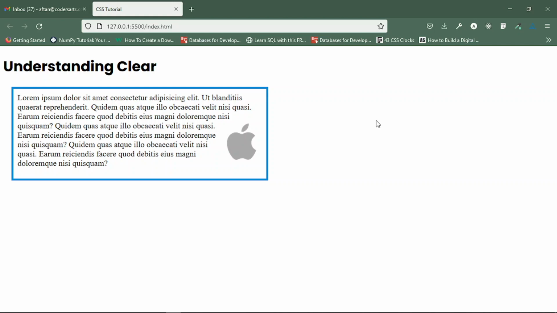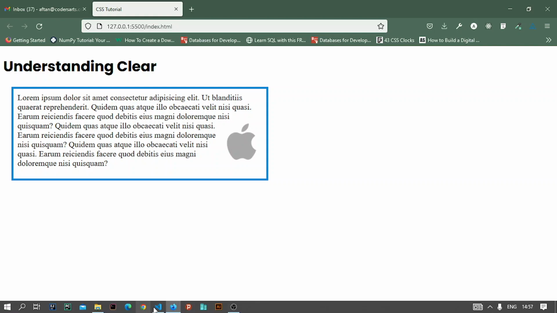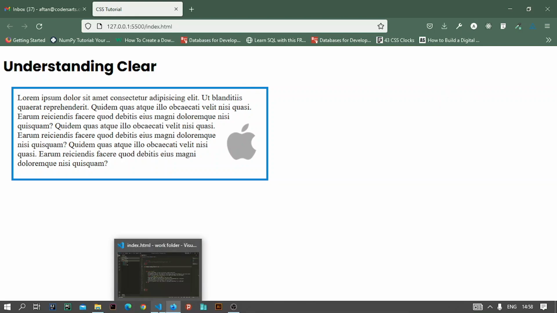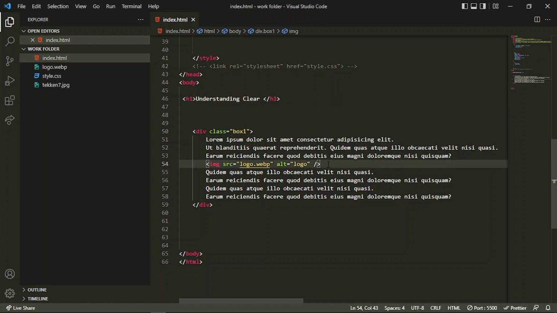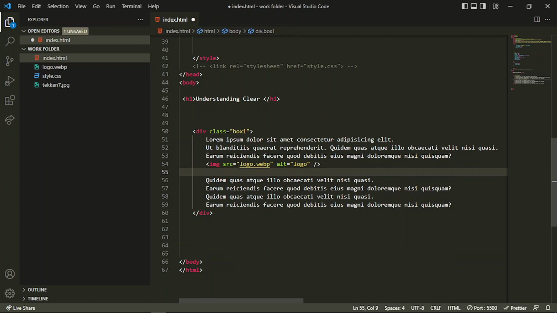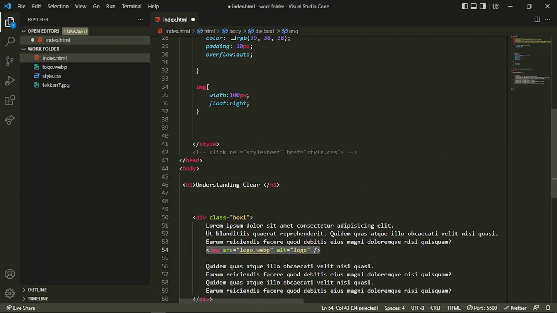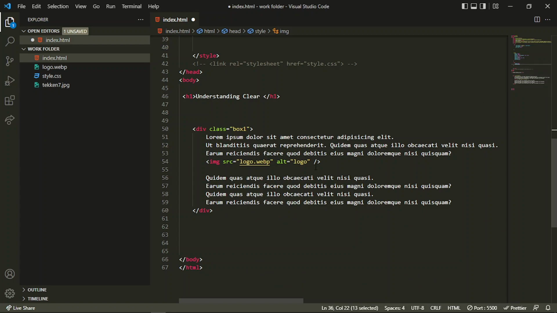So hello everyone, in this video I'll be discussing the clear property, which is kind of related to the float property. Let me arrange all these things once again. I increased the width of that div and removed that li, which we did in the last video. Now suppose I want one element inside this box beside this image. This is float, we know that because we set the float property, remember.